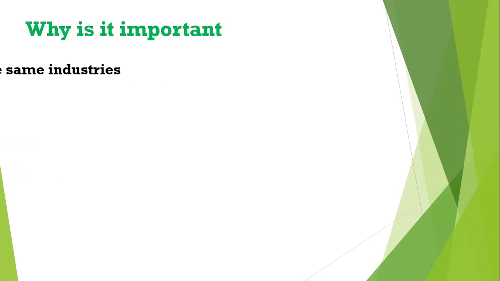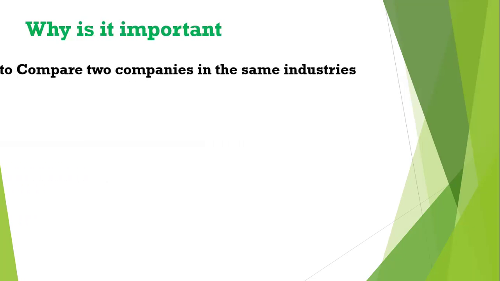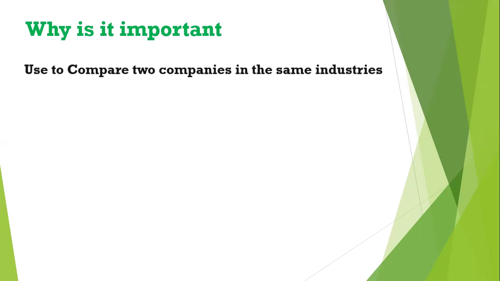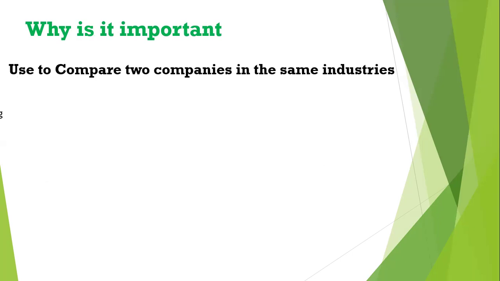It is also used to compare two companies in the same industry. I think I've repeated this point many times. For example, if you have CIBC and BMO and you want to decide which one, you look at the price to sale ratio and see which one is undervalued and which one is overvalued. Which one will cost you more, or maybe you want to put less money in the company compared to the revenue that you make, and then you can use the PS ratio to compare them.